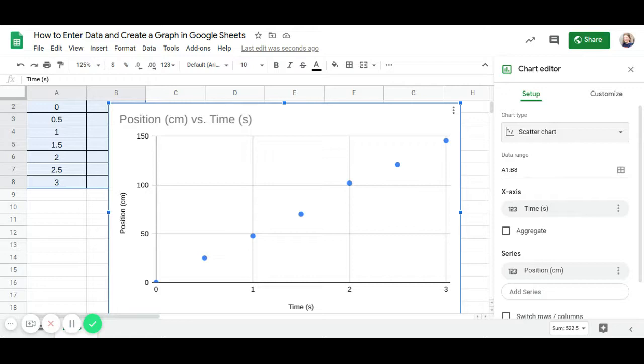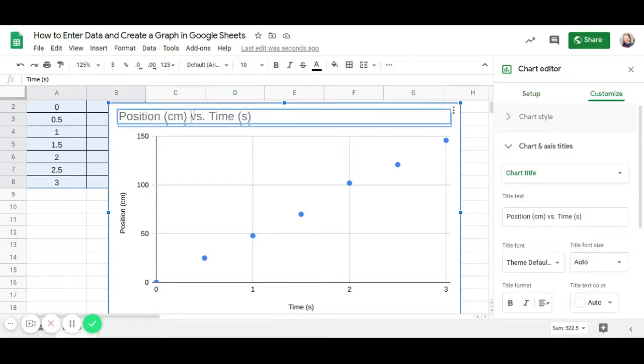All right, the next step is to fix the title. This is pretty much the title that science likes to use. We say something versus something, and the first something is always whatever's on the y-axis, and the second is whatever's on the x-axis. This is putting it in the right order, but we don't usually put the units in that title. So I'm going to click right next to them. I double clicked in this box to get access, and now I'm able to change those.